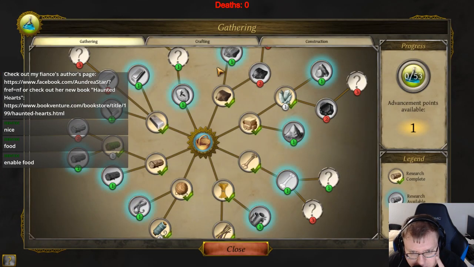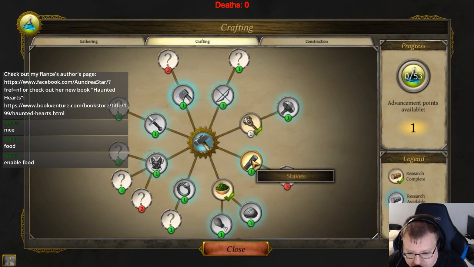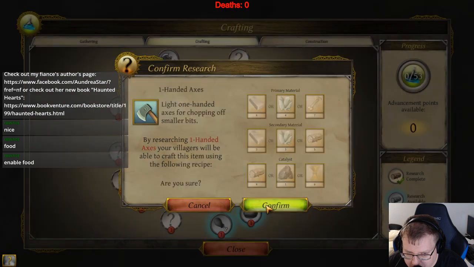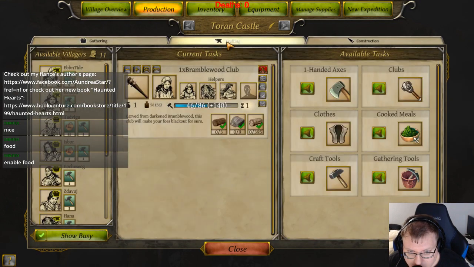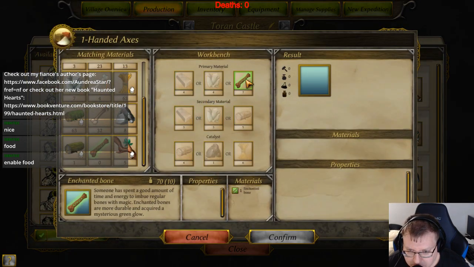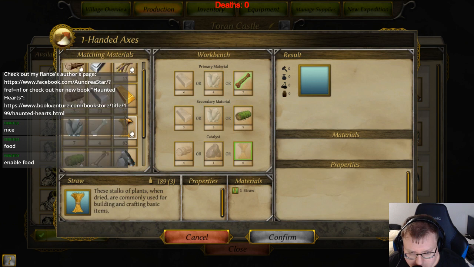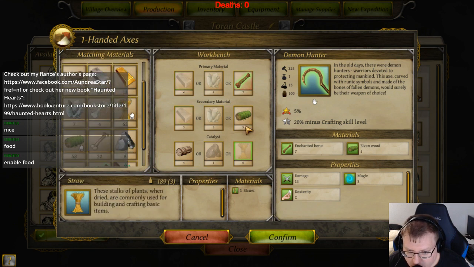Okay, we finally have our 1 research point, which means I want to go... I was going to do staves for scum crafting, but I kind of really want to go with the axes to make our enchanted bone magic axe. Sooner we get that, the better. Do we have enough now? Ooh, just barely. And then we could do elven wood. 13, 3, and 2. That's not bad. I really wish we had Moonstone. We could really crank this up to, I think, a 5 or a 6 magic weapon, which would be amazing.